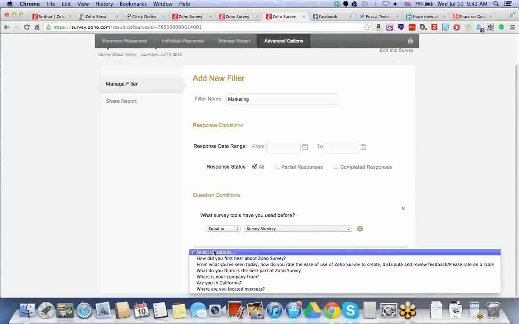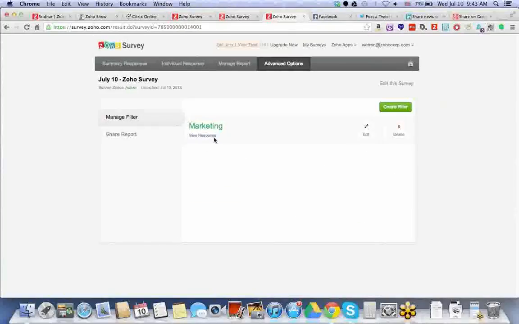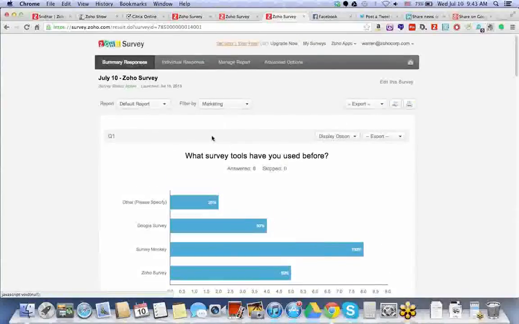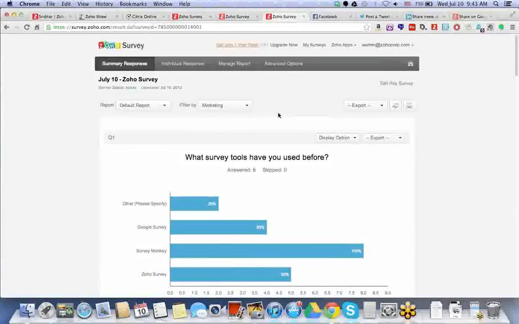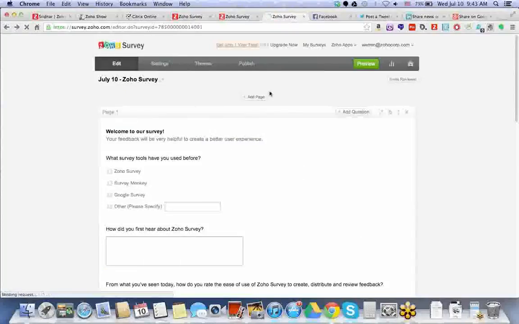If you set this question as a mandatory question, obviously we'd have a higher response rate, but that's kind of annoying. No worries. So number 3, let's see. From what you've seen today, how do you rate the ease of Zoho Survey? So most of the responses were generally pretty favorable. Thank you guys for that. So here's 10 stars, 9 stars, 8 stars, and one of them was 6, and we'd be curious to see what that was as well.